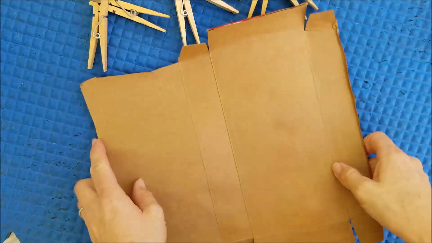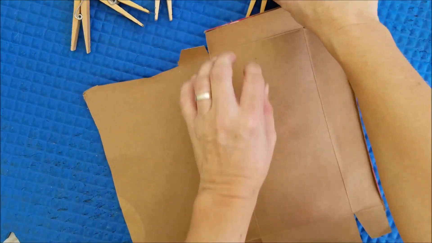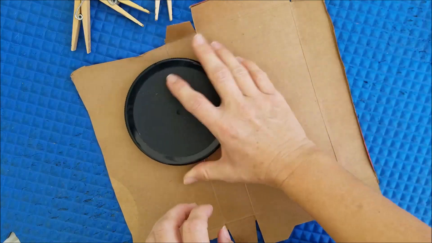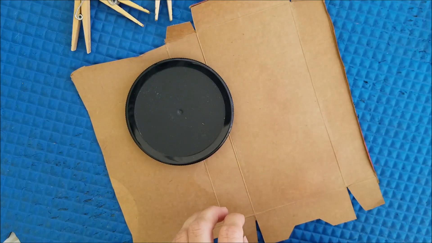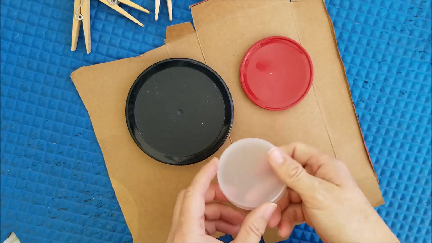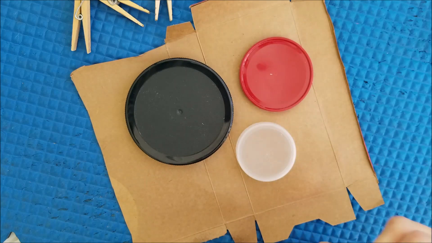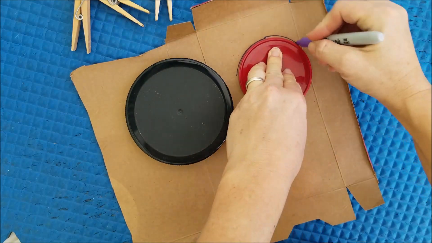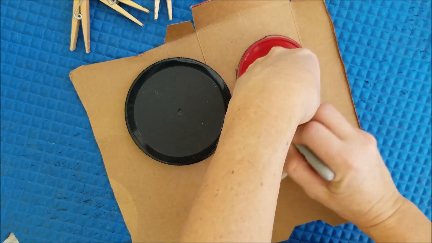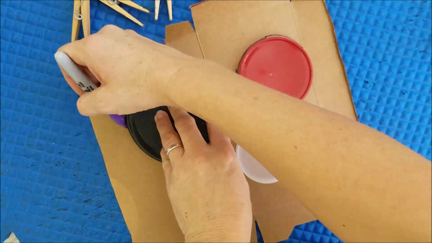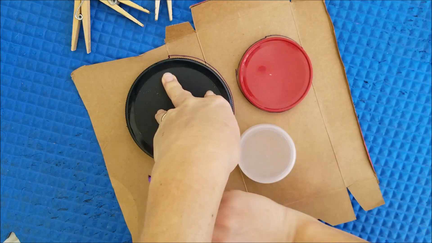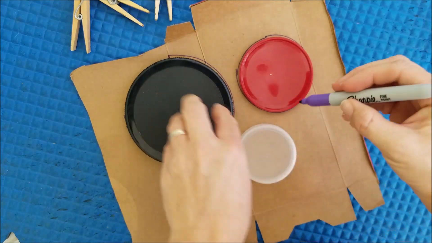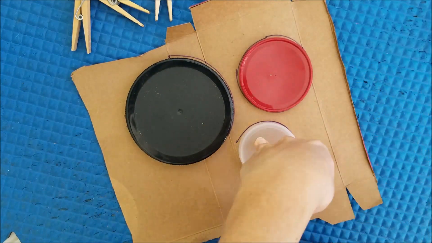I then got a piece of cardboard and I drew three circles using little lids that I found around my house. So each one of these is going to be a disc for me to use in my game. So I'm drawing around these.